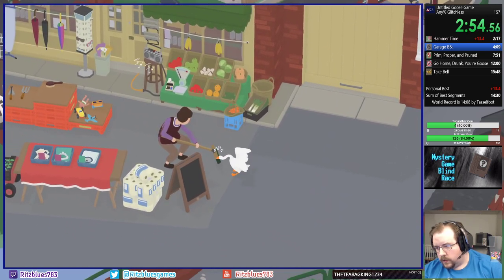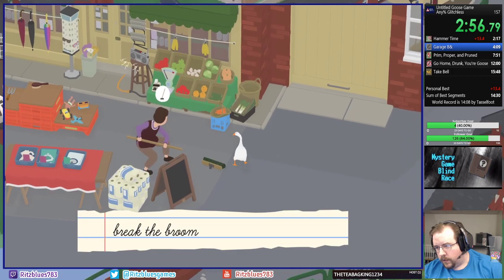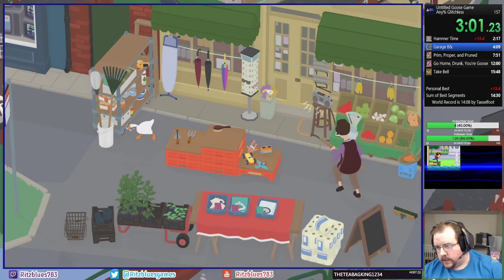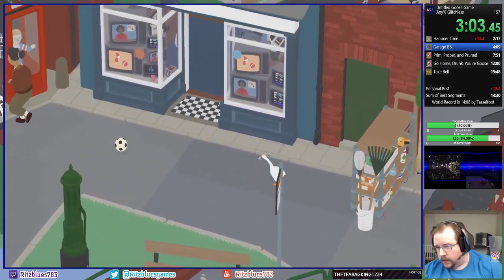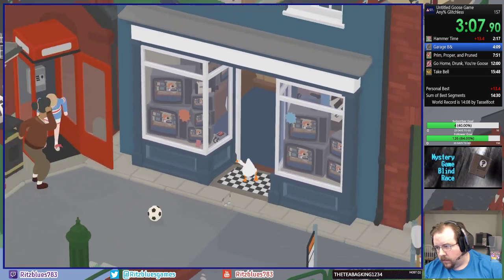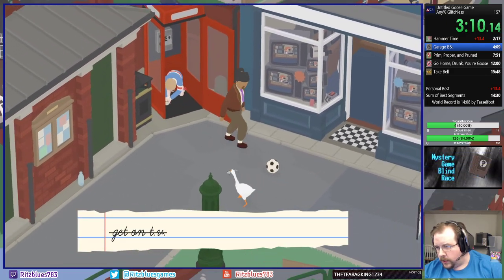So we have to trap the boy inside the phone booth, break a broom, get on TV, and make the boy wear the wrong pair of glasses while making him rebuy his plane. All in a span of about 2 minutes before locking most of the townspeople here in the garage.